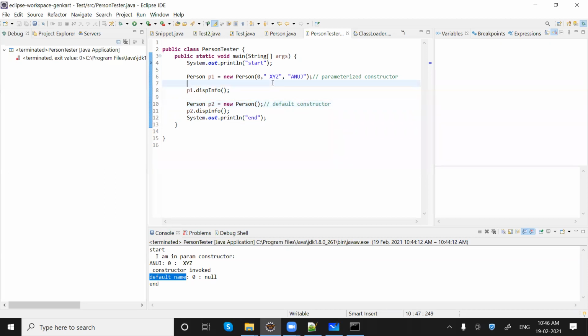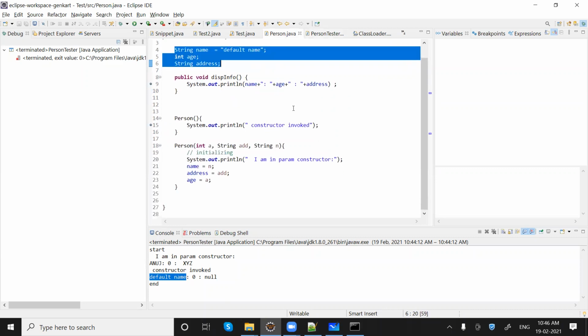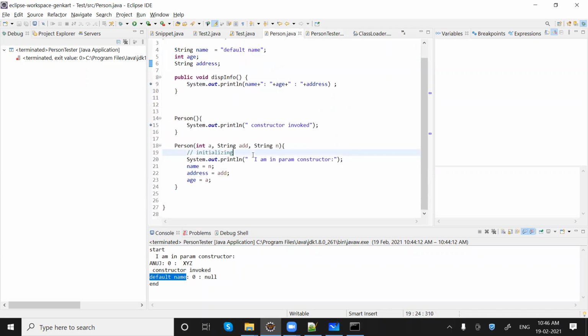I think she's asking that she wants to declare the variables directly in the parameterized constructor, without declaring them above. Who is that? Can I know their name? Saroja, you want to declare here, directly in the parameterized constructor?